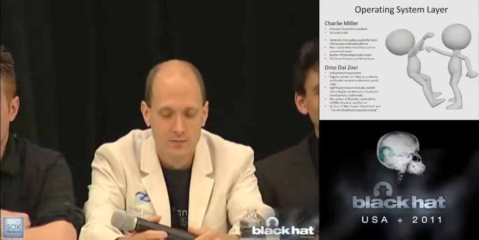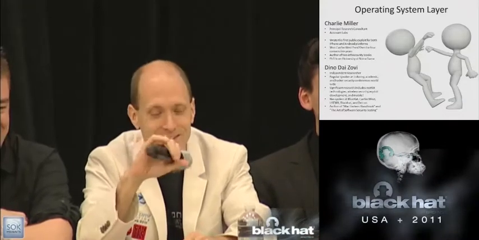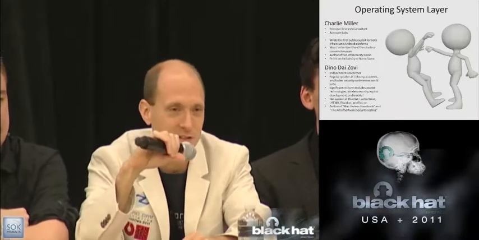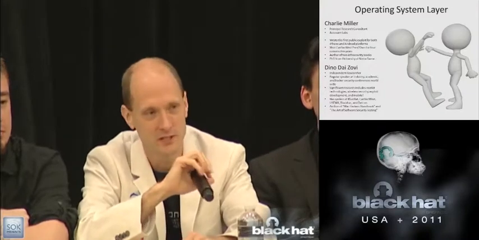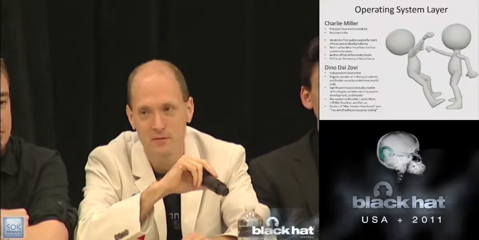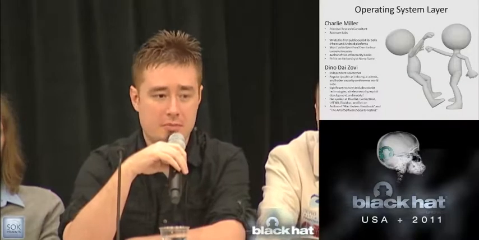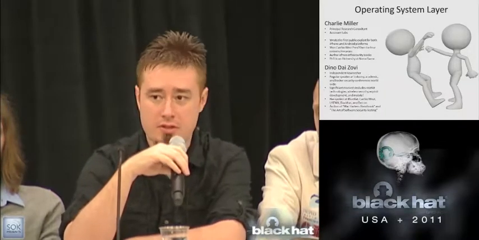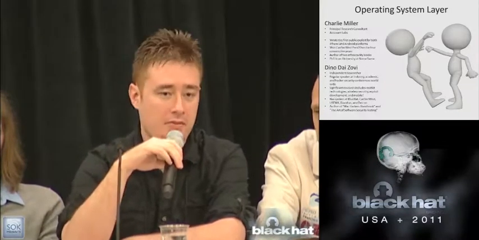All right, as we move up the stack to the next layer, the operating system layer, we've got Charlie Miller and Dino Daizovi representing the OS. Charlie Miller: I've written exploits for the Android browser, the iOS browser, found remotely exploitable bugs in the SMS stack of the iPhone, so that's about it. I'm Dino Daizovi. As I presented in my talk yesterday, I spent a bit of time reverse engineering various components of the iOS security features and security protections, and have been doing the same for Mac OS X, which iOS is based on, for many years before that.